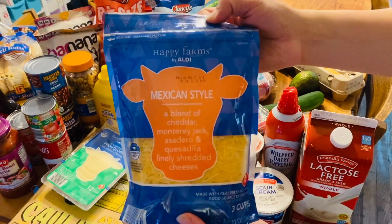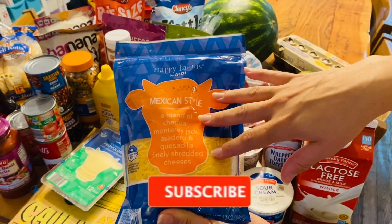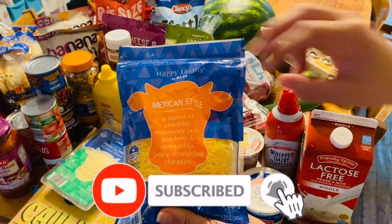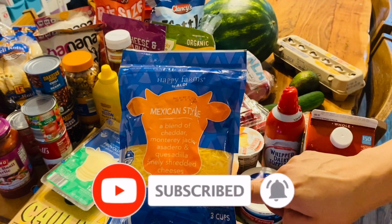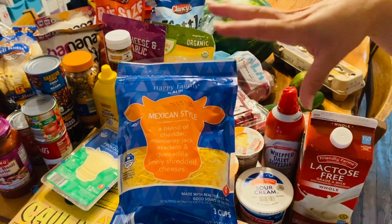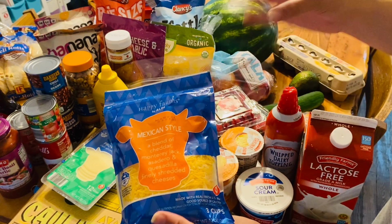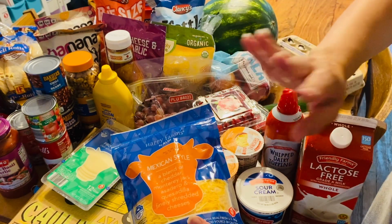Next, I got some Mexican style cheese for our tacos and for our quesadillas. This is the type of cheese that we love using on our quesadillas. And I'm also going to be using this when I make my pastelón. A pastelón is simply like a Puerto Rican lasagna that is layered with sweet plantains, savory meat, cheese, and some egg. It's so delicious. You guys definitely have to give it a try.